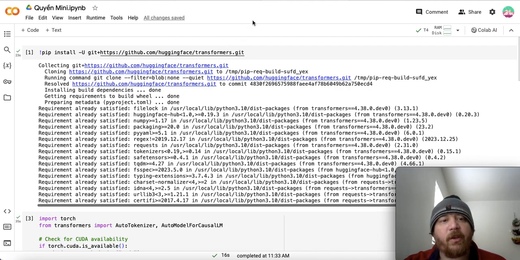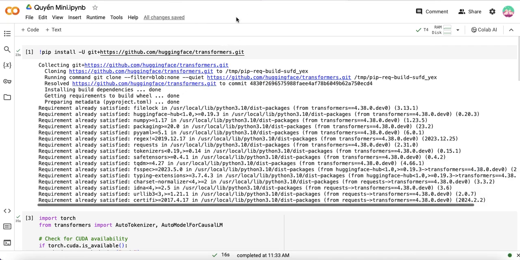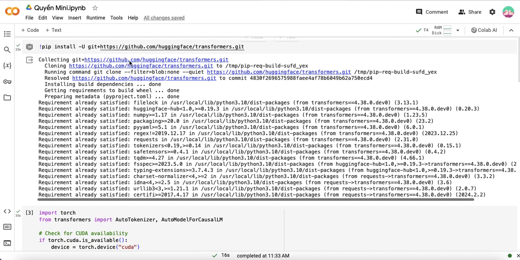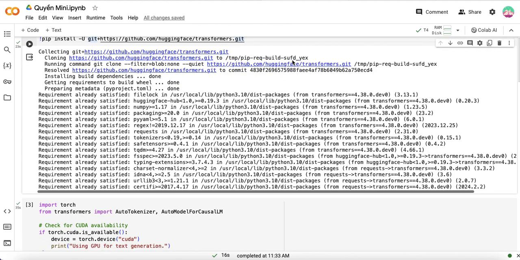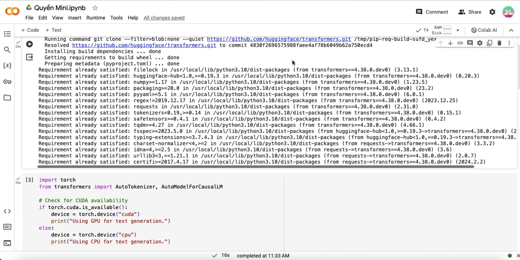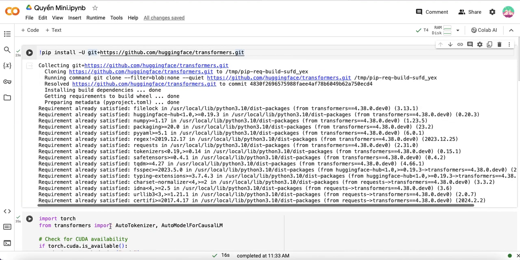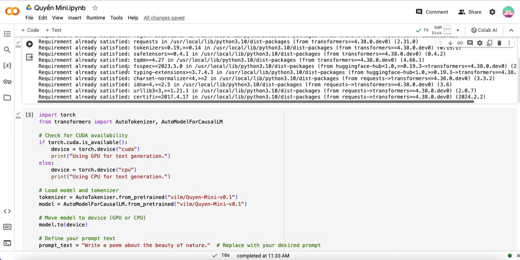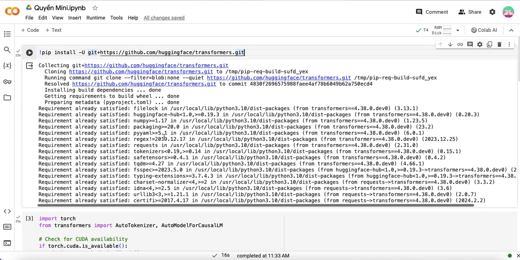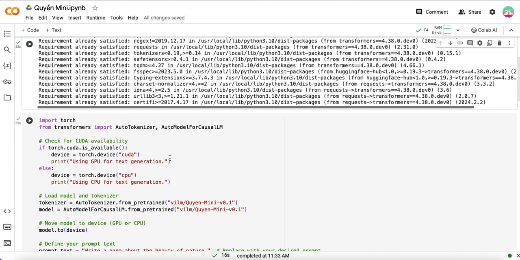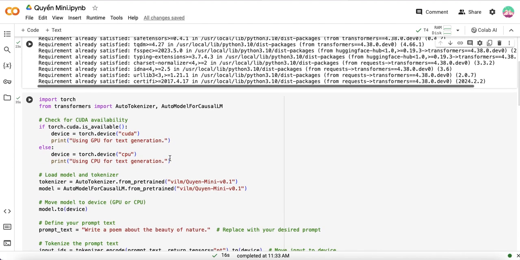First we'll go into the Qwen Mini model. The notebook here is pretty straightforward. In a day or two you won't even need this, but it gets me the very latest version of Hugging Face Transformers, pulling it directly from GitHub, because these models just came out yesterday and I don't know if the full stable release has them loaded yet. So I'm pulling straight from the latest version, and in a day or two you should be able to remove that entirely.